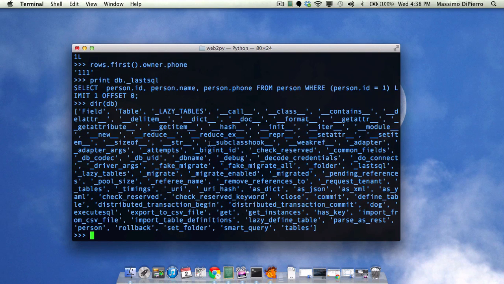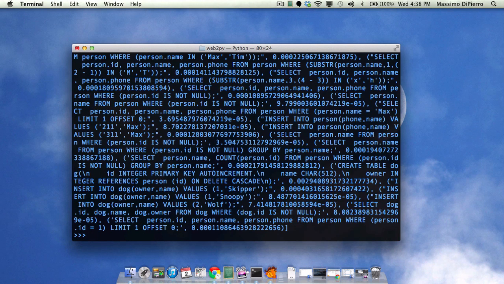We can also see what's inside a database, and well, there is different information in the database, but there is one variable called timings. Let's see if we can spot it in here. I don't, but we can print it. It is a list.